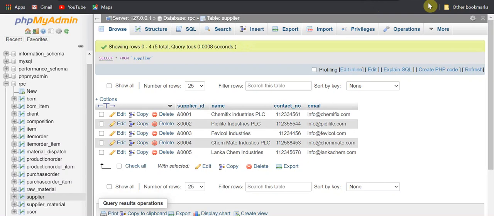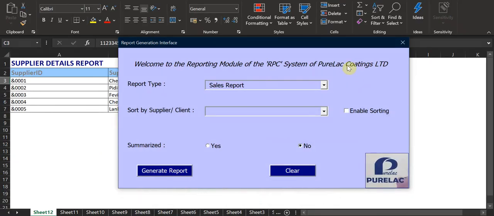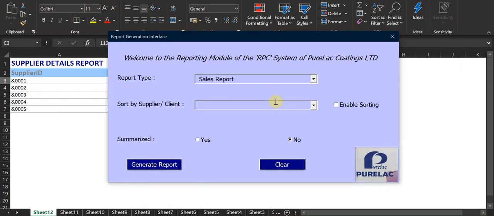The database query language I have selected is MySQL. This system communicates with the database using MySQL and the ODBC connector. All of this has been implemented using the VBA code itself. So that's about it.